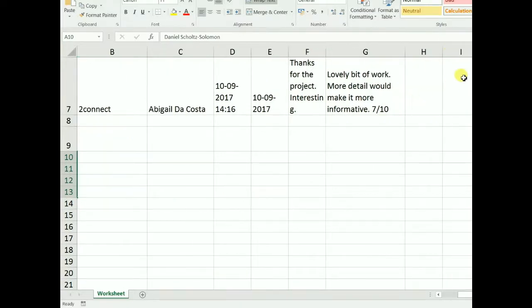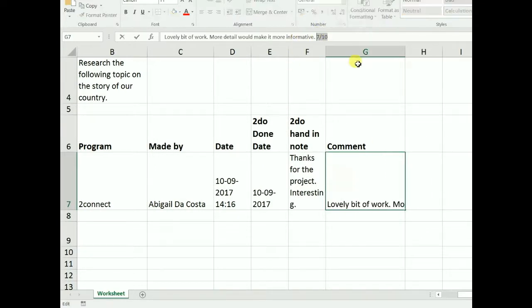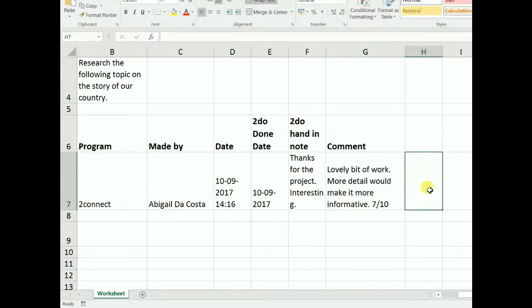So with a very simple formula we can derive Abigail's mark for export. I'm just going to show you that formula. We know that this is a text field, so we're going to put in a little formula to extract that mark, the 7 out of 10. We want to create a mark for that.